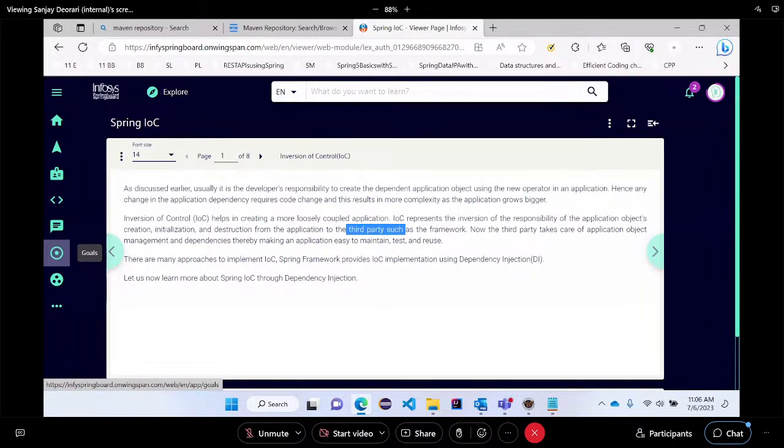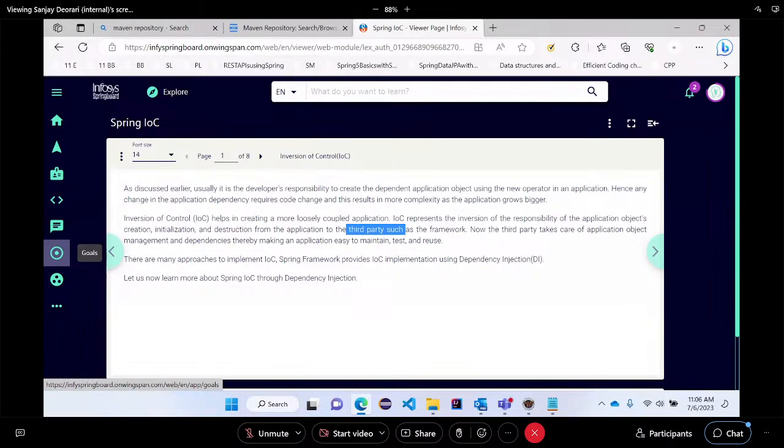And mocking also becomes easy. Mocking is a feature where we ignore the objects while testing. Suppose I want to test the service layer. But the service layer is connected to the persistence layer, right? So when we are testing the service layer, we need to mock or ignore the object of the repository or the persistence layer. So that is called mocking.